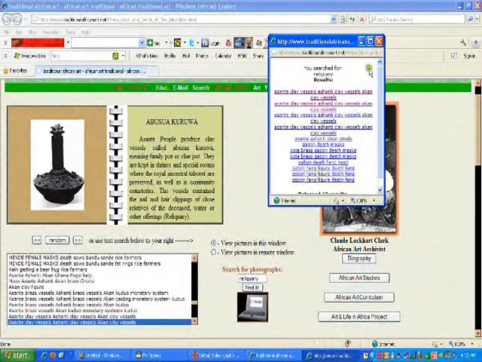Here's another one of the same image. These vessels are put into the shrine area where ancestor stools and other relics are kept.